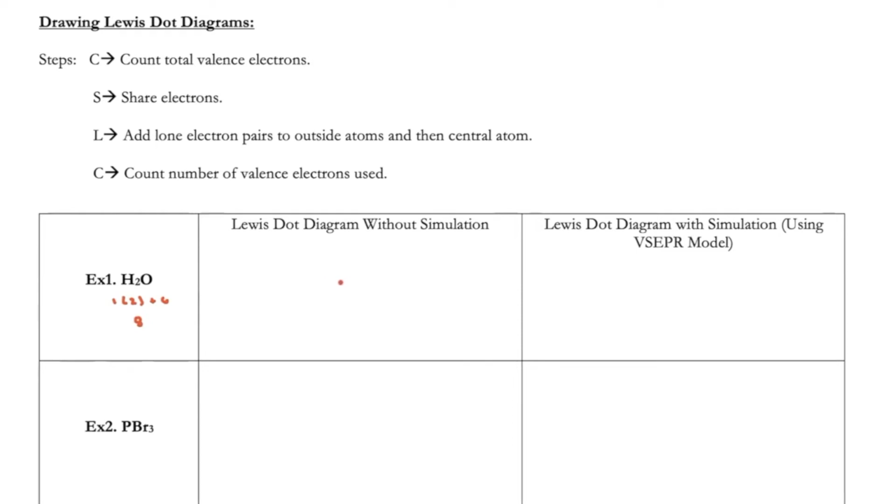So oxygen is going to be my central atom here, and I'm going to share electrons like this. All right. So this is a covalent bond. This bond right here represents 2 electrons that are being shared between oxygen and hydrogen, right? Because this is going to be a covalent molecule. They're sharing electrons between them.